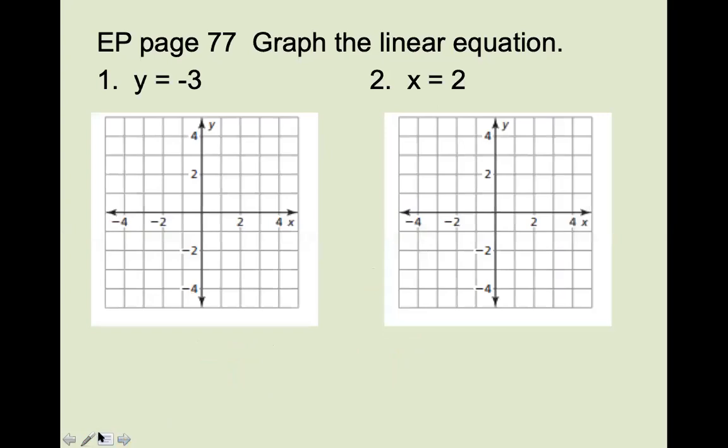All right, so we're going to jump to page 77 then. We're going to try some extra practice problems. So here we have an example of just y equals and just x equals. So again, if you see just y equals -3, that's a horizontal line. So you're going to go down 3 on the y-axis. So there's -3. And I draw a horizontal line. Whoa. I attempt to draw a horizontal line that passes through that point.